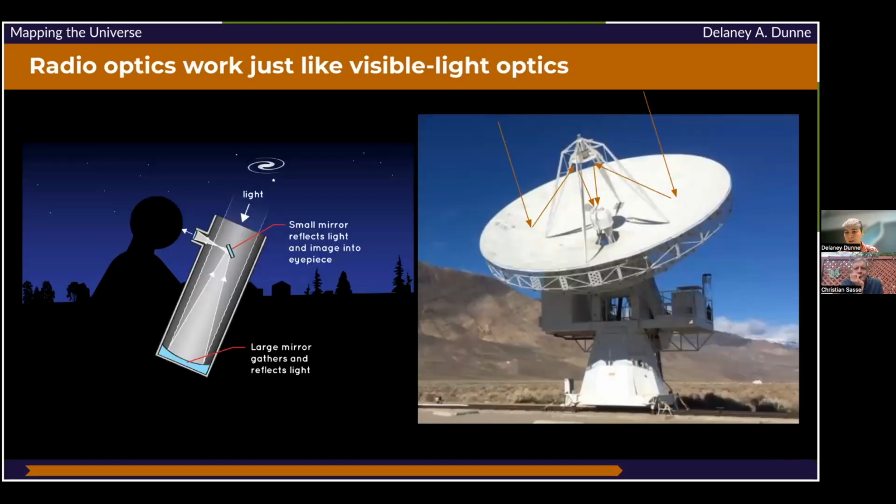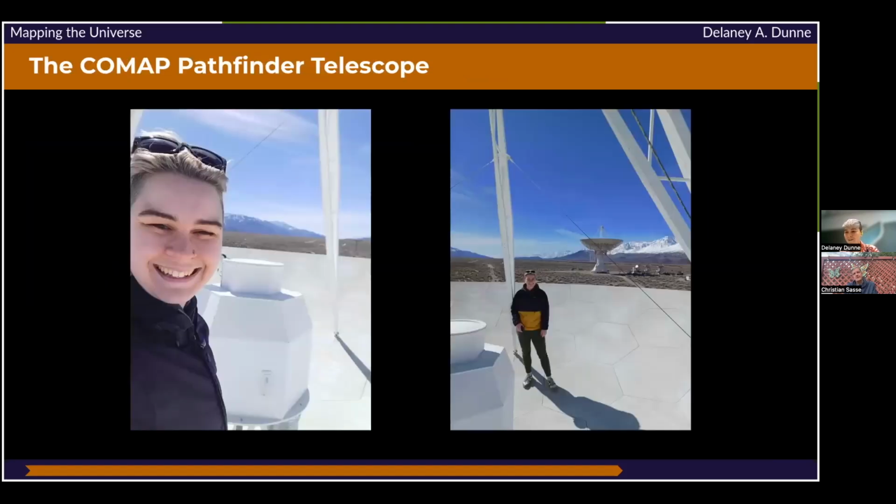And so the COMAP telescope actually works a lot like your traditional telescope. It just looks a little different. So exactly like an amateur telescope, we have our big primary mirror. In this case, it's white, but it's doing the same thing. It's reflecting light up towards the secondary mirror, which is here, and then down into our detectors. So in the case of an optical telescope, that would be either a camera or your eyes. But same thing here. And the primary mirror doesn't look like a mirror. It is white. You can actually walk around on it. Here's me doing just that.